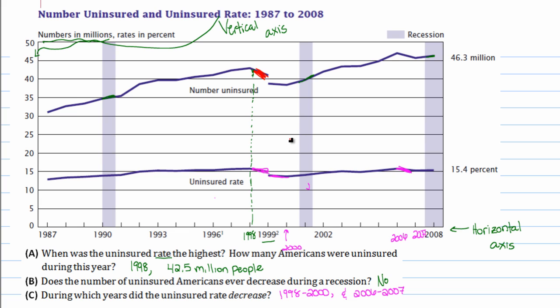And a similar question could be asked about the largest increase in the number of uninsured, and this might be the largest single year increase in the number of uninsured, which is 91 to 92. So there's a lot of things that can be asked when you're given a graph in mathematics. But most of this doesn't involve any type of mathematical equations. It just involves interpretation.